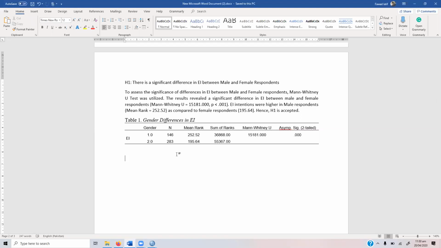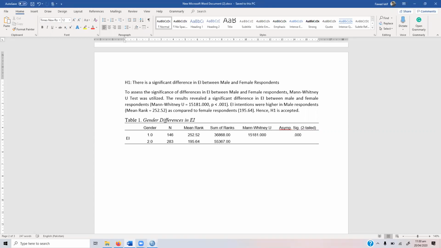What if I've got more than two groups? So you cannot use Mann-Whitney U test. What if the data is not normally distributed or data is in ordinal scale? And I'm interested in evaluating whether a particular variable differs between more than two groups.